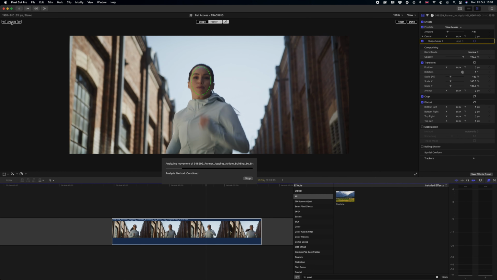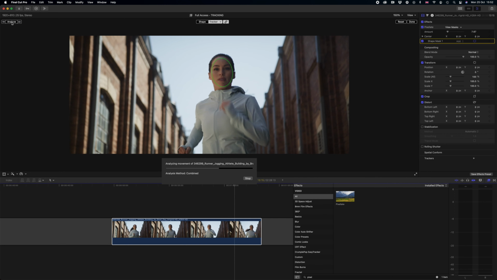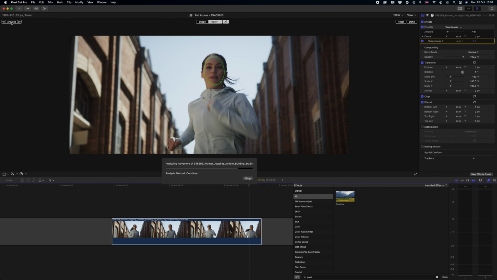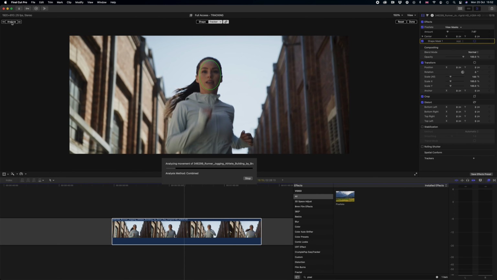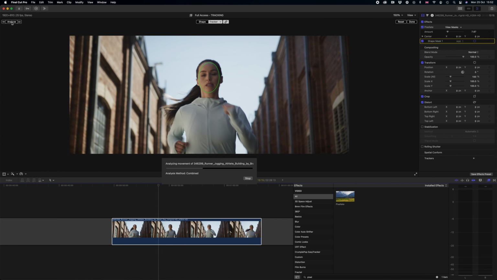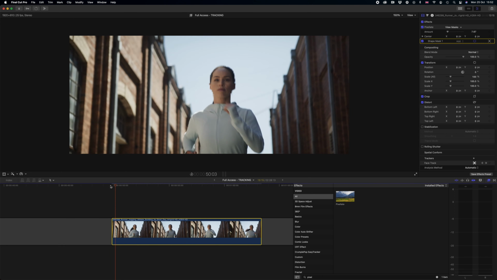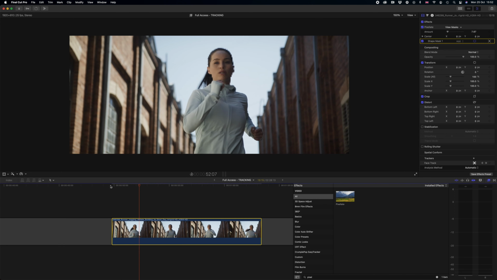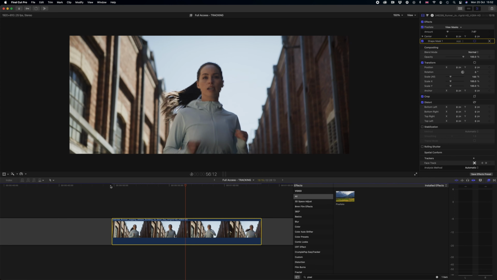And again, this is in real time, so it's really, really impressive and smooth rendering from Final Cut Pro here. A lot of the old aftermarket apps that you would use to track took, you know, half an hour, 20 minutes to track a clip like this frame by frame. But this is so smooth, I can't even describe to you guys. So that is absolutely awesome. So the pixelate effect is now tracked to her face perfectly through the entire clip.